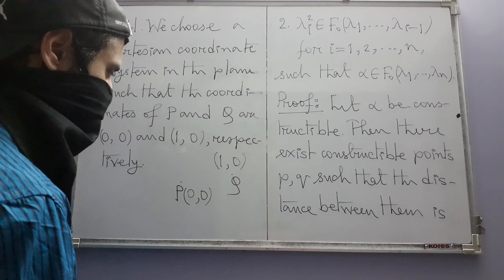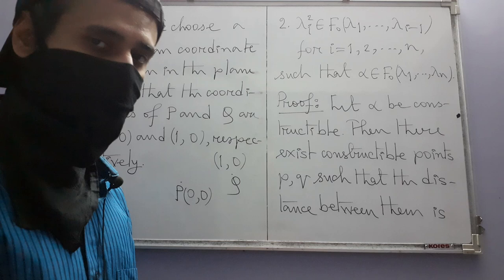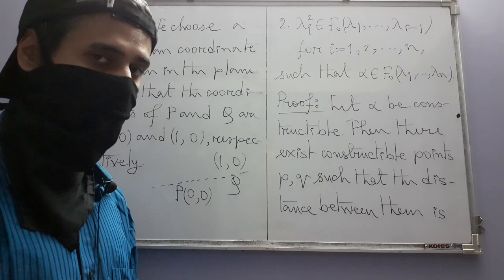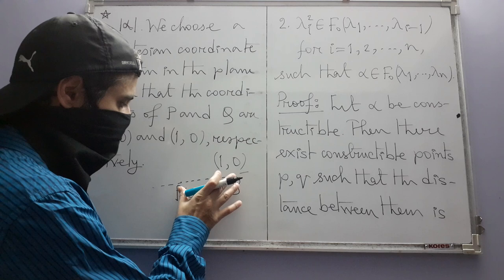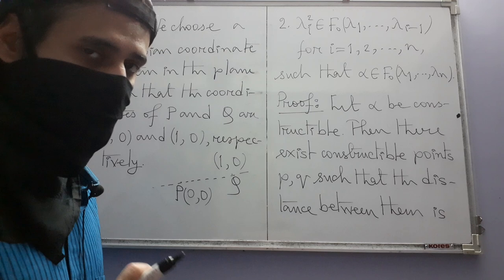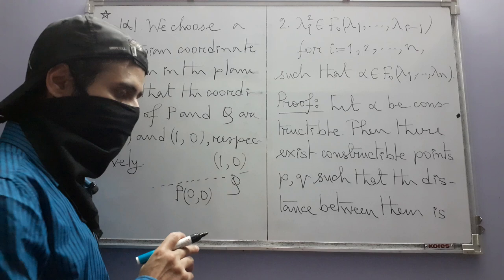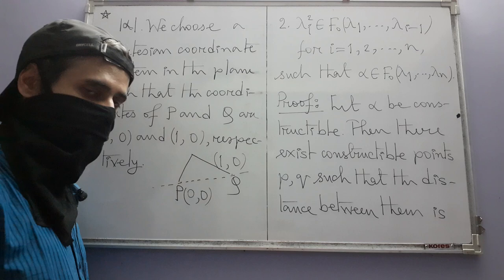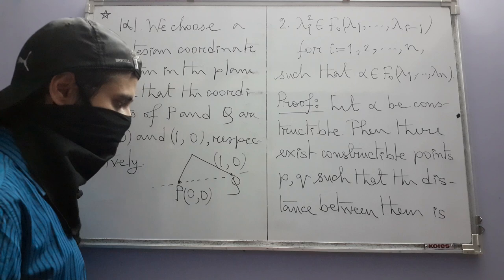In fact, these are the two points from where we start our compass and straight edge operations. You can draw a line passing through these two points, then that line by definition is constructible. You can also, for example, take your compass and spread its arms in such a way that the distance between those two tips of the arms is 1. Because P and Q, when we are beginning things, by definition are constructible points. So if you spread the arms of the compass so that the tips touch P and Q, then you have measured a distance 1 using the compass.